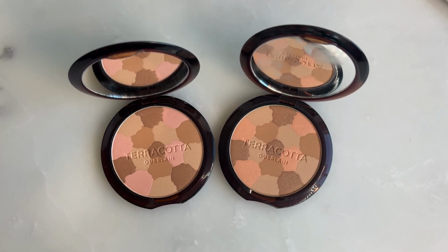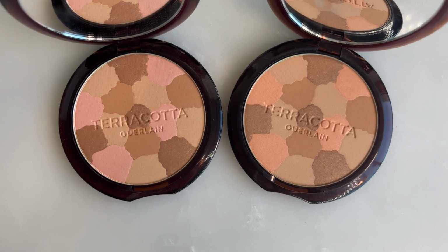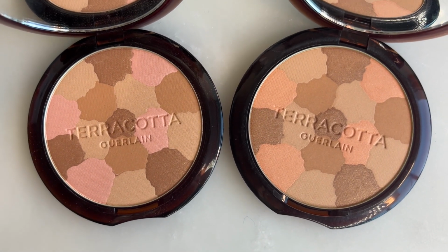And from the Guerlain website, these are described as a unique blend of sun-kissed tones enhanced with vibrant colors to reveal a radiant, healthy looking glow for every skin tone. And so it's pretty clear when you look at these, the color comes from a mixture of 4 different finishes within the compact. So first off, you have just your standard satin bronzing shade. You also get a lighter, nudier matte shade in the palette that they call their tone on tone matte shade. You also have a blush tone. So this is the cool shade. So you can see the blush tone is more of like a light pink in this one.